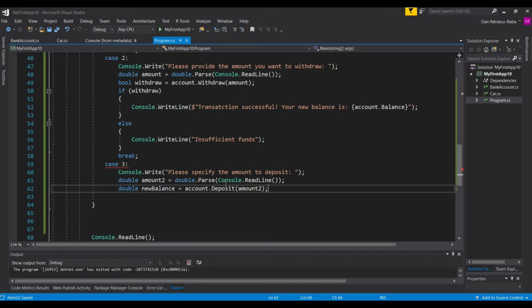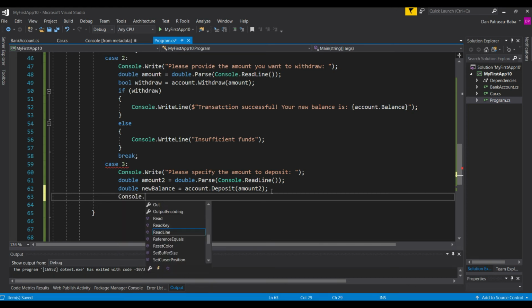And we know that after this method gets executed, we will have here a newBalance of type double that represents the new balance that we have on our current account.